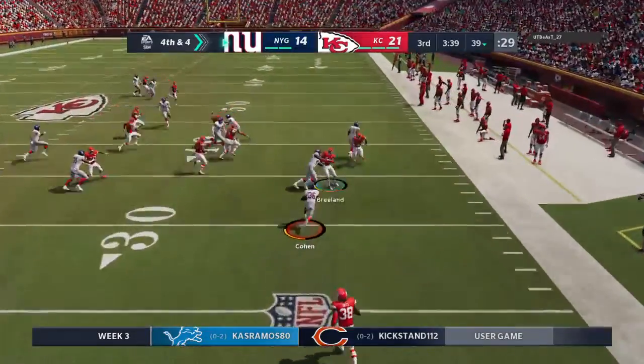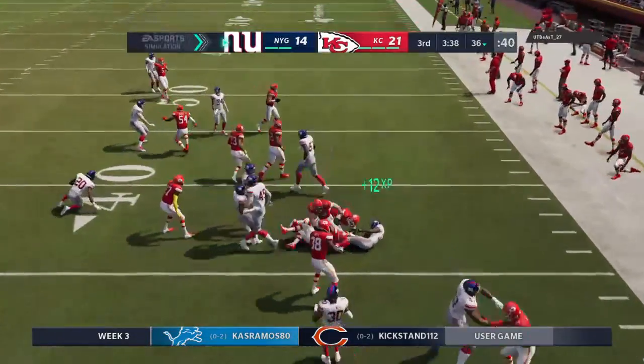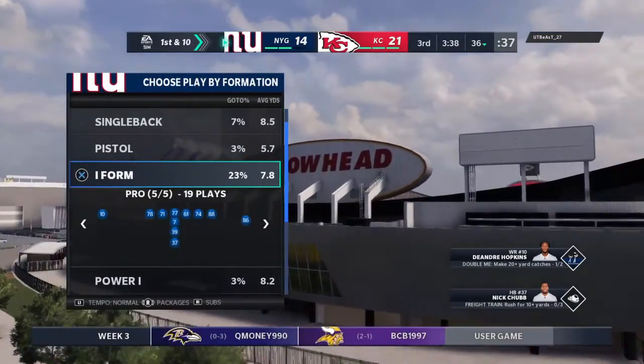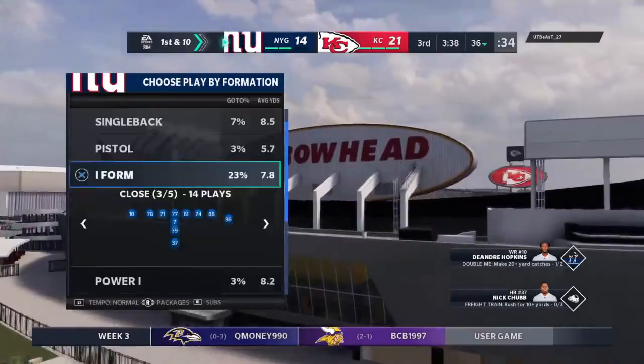Here comes Cohen. A good return there, 17 yards. And it'll be Giant football, 1st and 10 at their own 36-yard line.